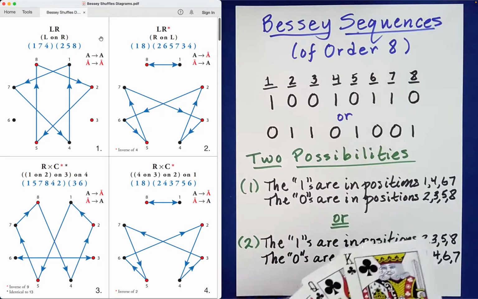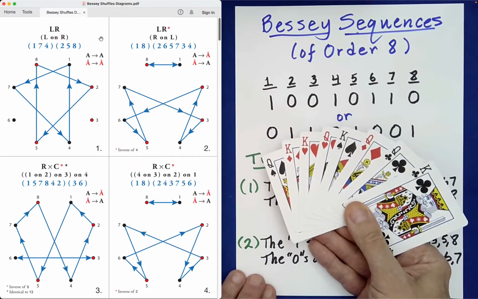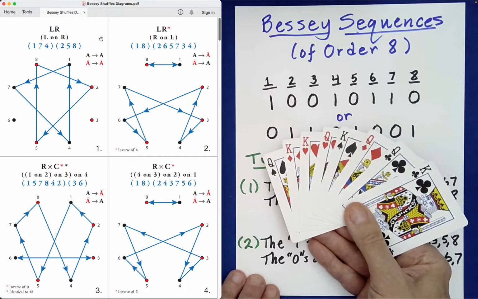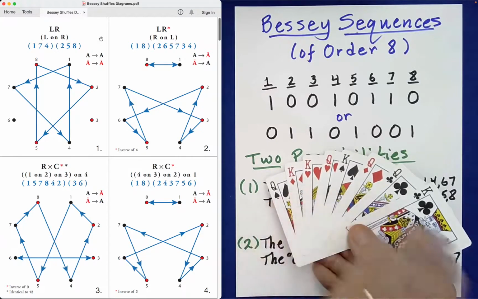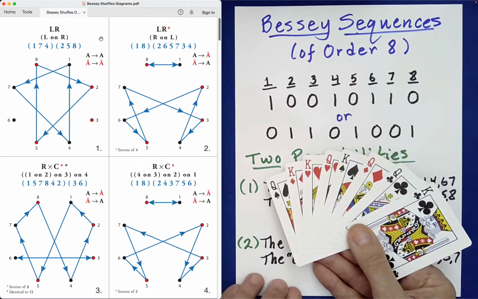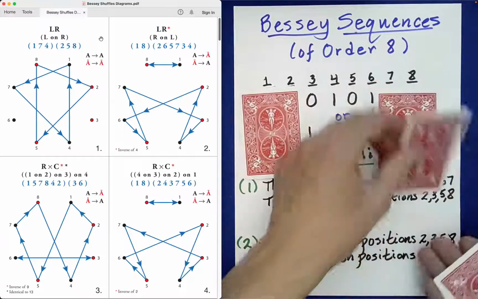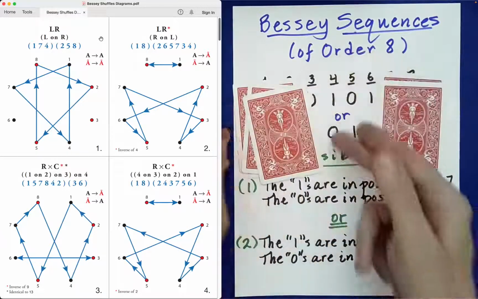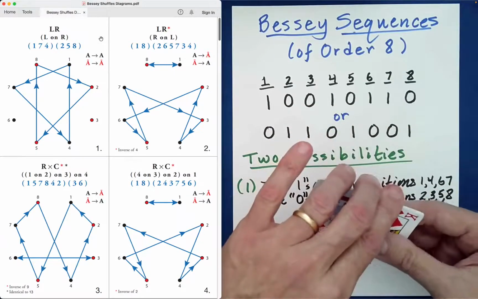So to quickly give a fun little application of all of this, I have this arrangement of the kings and queens, and really anyone looking at this would almost certainly not see anything of consequence. They wouldn't look at that and go, oh, that has a special structure to it. It doesn't seem to have anything to it. Now, you knowing what Bessey sequences are, just taking a moment or two, you'll recognize that this is a Bessey sequence relative to kings and queens. Well, that being the case means that we can perform the shuffle that we've just been using, the left-right, stacking left on right, to this packet of cards, and it will return it to its original structure type.